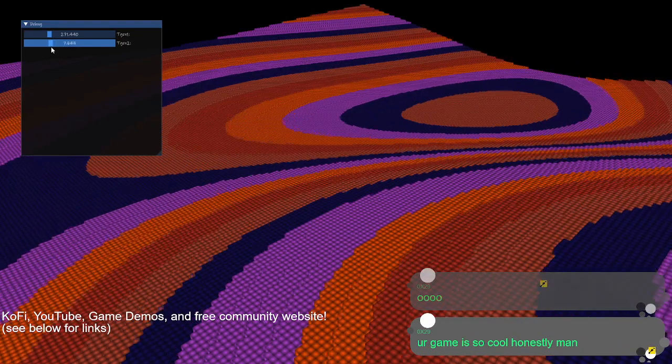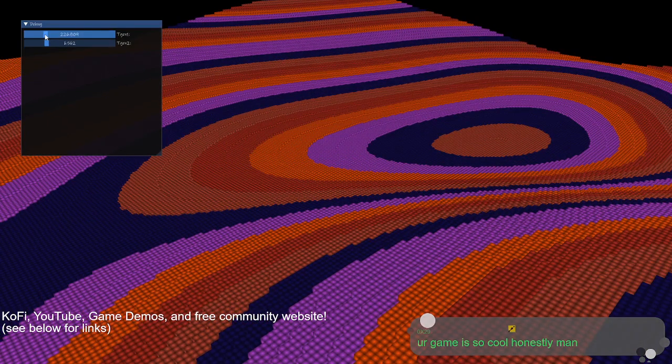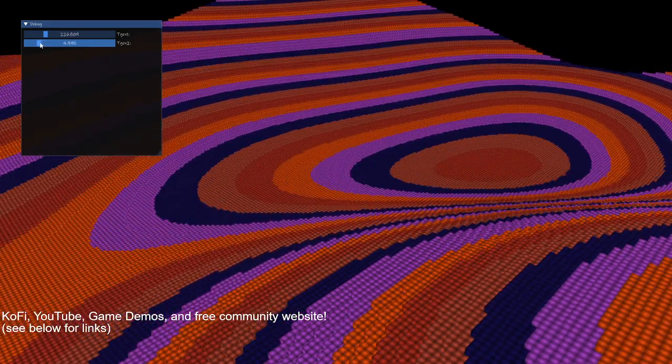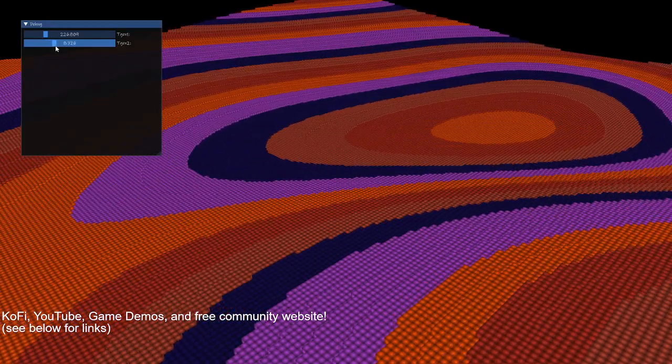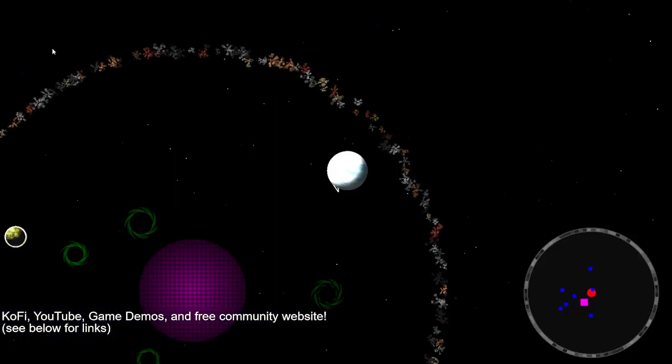I want to get it to a demo release so I can put it on Steam as an early access, and then get more feedback and start to do some mechanics and fun stuff. But yeah, this is what I was wanting to do before. See how I drag it and it just slowly morphs the terrain? That's fun. That's awesome. Oops, where'd it go? Okay.